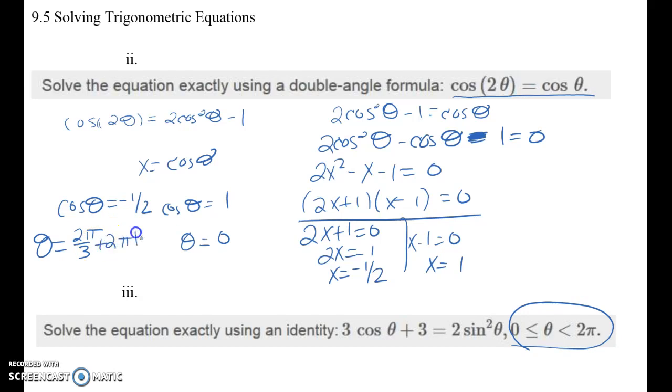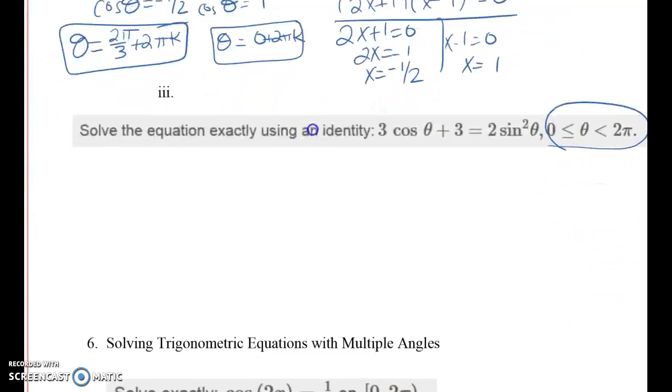So we're going to have to apply the periods into this one. So we're going to say plus 2 pi k in order to find all the angles that would solve this equation. Now, if they have given us some restrictions, we would have to add that in, but because we did not, we need to add in that plus 2 pi k onto both of those answers. Now, in this next one, let's notice this.